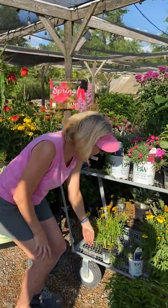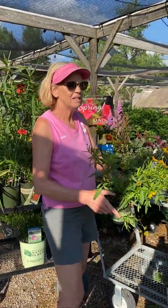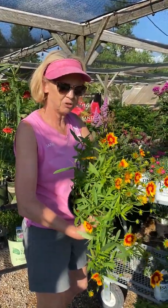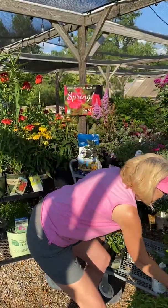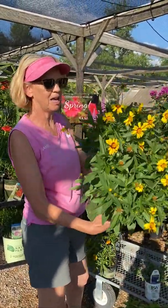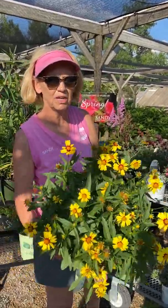Some things, Coreopsis. You know, Coreopsis has been around for a long time. Nice bright colors. And this is a newer recent introduction, Little Bang Daybreak. That's been out for a couple of years. And then this one is the Uptick Yellow and Red. This is more of a lemon yellow, and I love it with the little red center.